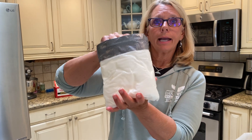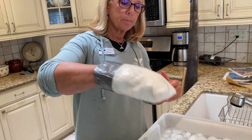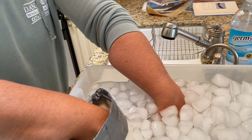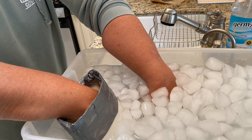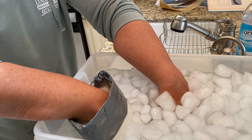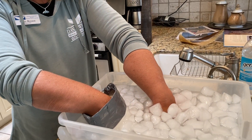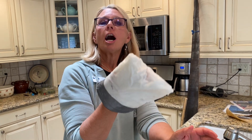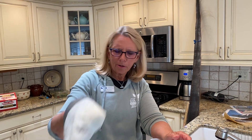Here's what you're going to do with your family. Once you've made your blubber bag, put your blubber bag hand in the ice water and your other hand in as well — you'll feel a tremendous difference. The insulated hand feels no cold at all, while the other hand starts to freeze. Play a game with your family: who can keep their uninsulated hand in the ice water the longest? Mine's already turning red! That's today's lesson on blubber — make a blubber bag at home. Thank you!